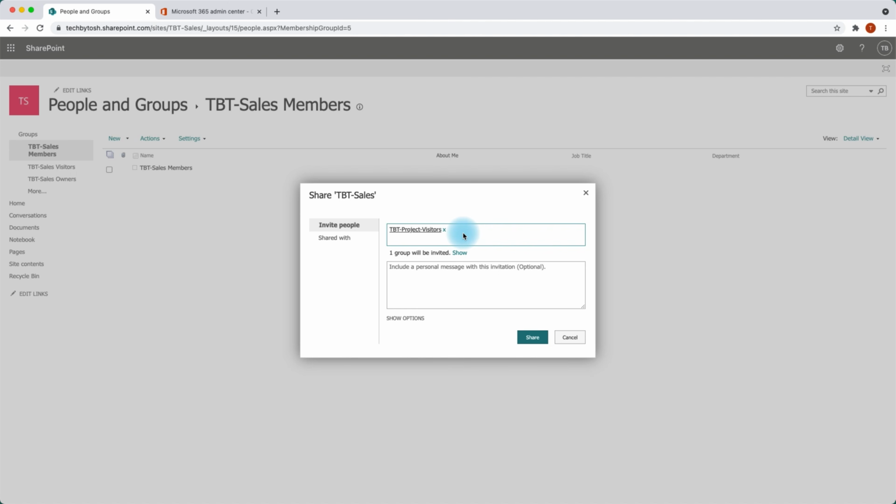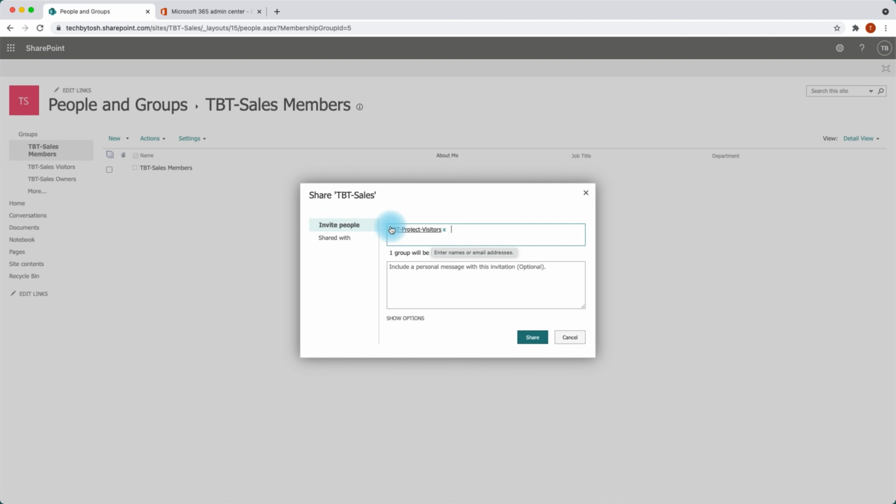Say, for example, within your organization, you're creating a site which is specific to a particular project, and you already have a group which has all your project visitors. You can simply reuse that group and assign permissions to that SharePoint site group.